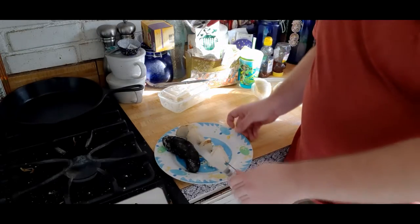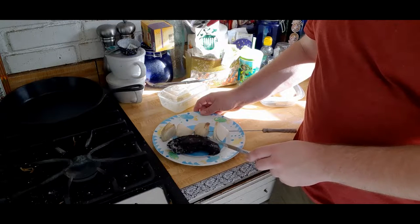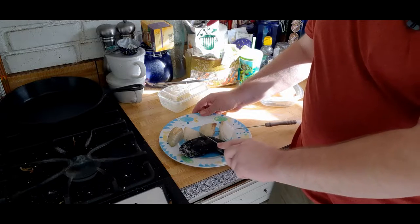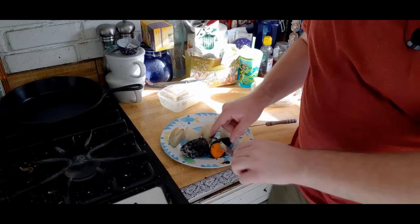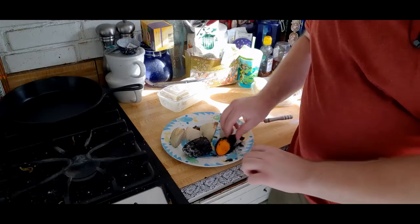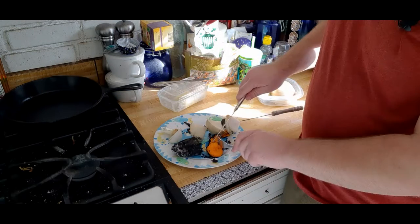I know this looks extremely burnt, but I didn't have any more tinfoil after the sword episode, so the skin burns, but these things have a thick skin. So the inside should be done. Peel off all the charred skin. It feels soft. I think it's actually cooked. Yeah, it's cooked. A little hard to cook onions out there on the fire, especially with a short stick like this.